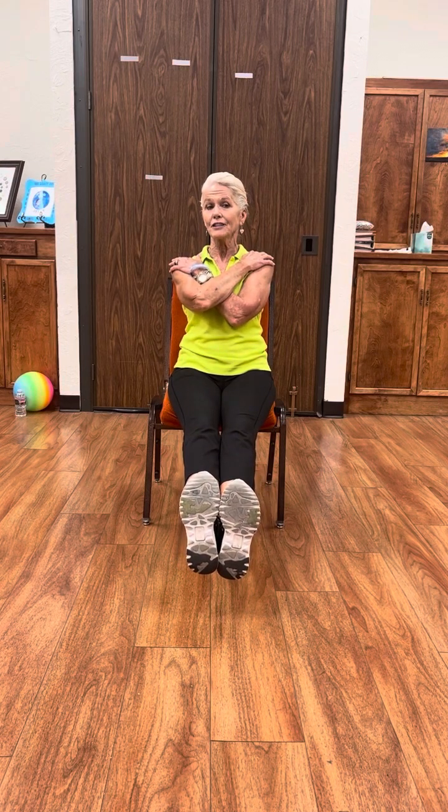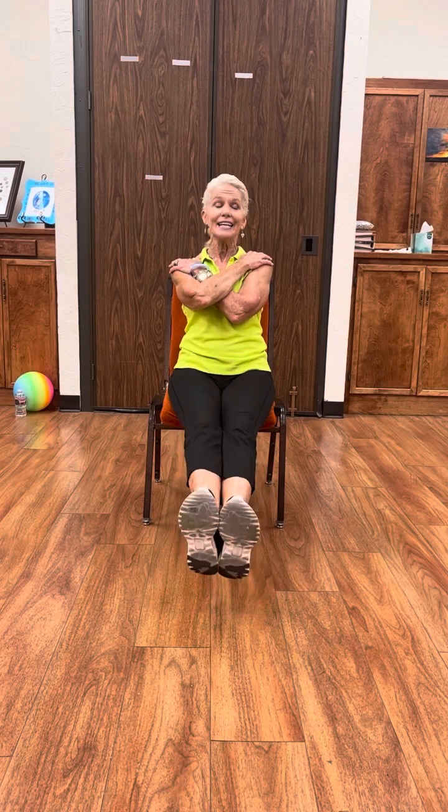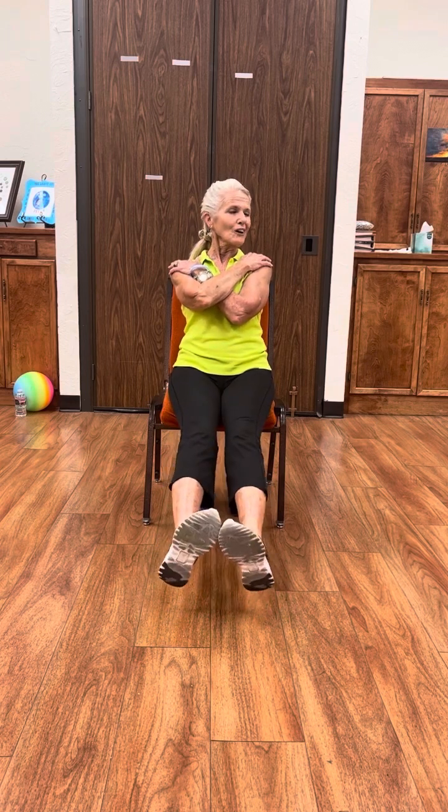Now keep them off the floor if you can. Heels touch and the toes out. One, in. Two, three. Good. Four. Reverse. Five. Heels: one, out, in, two, out, in. Three. Four. Five. And they come down.